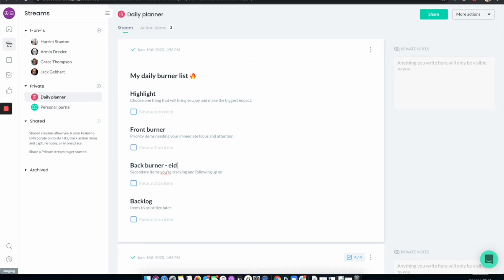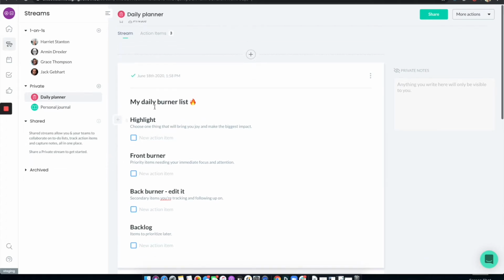Again, you can edit it as you will. But this is meant to be flexible so that you can take a look at that. And we also do have a video that shows you how you can make changes to the notes and to the templates and create your own. So make sure to check that out.